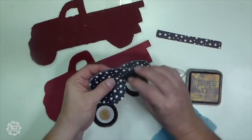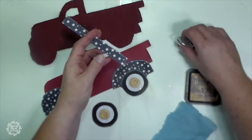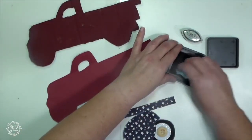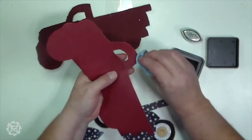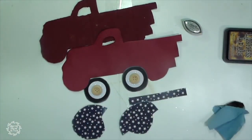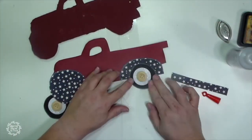Then I drew out my fenders, just kind of guesstimated it. For the white walls of the tires, I used a punch. For the hubcaps, I'm using some wooden buttons. Then I'm using my distress ink to go around, just to add a bit of distressing and give my truck some character. Now I'm using my Fabri-Tac glue, and I'm going to glue everything down so that it's all nice and cute.